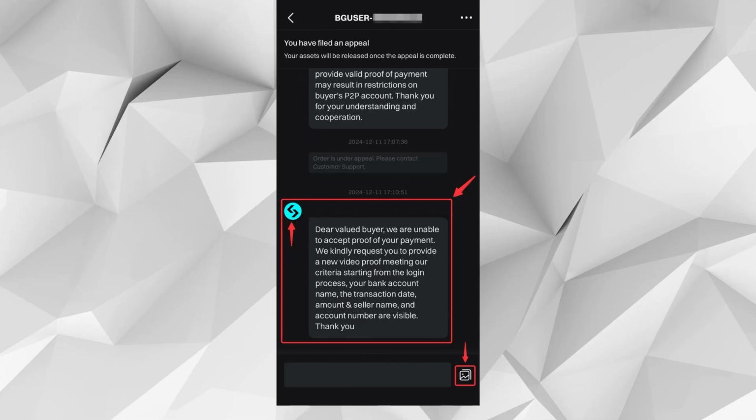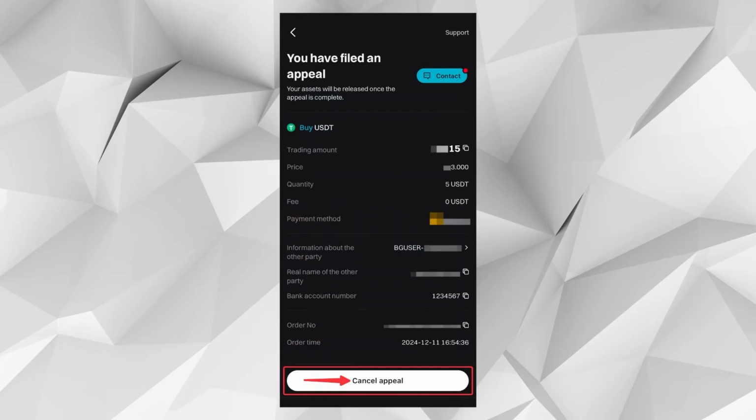After submission, a Bitget P2P specialist will join the P2P chat. At this point, the chat will include 3 people: you, the other trader, and the Bitget specialist. Follow the specialist's instructions carefully and provide any additional information they request. You can upload photos or recorded videos directly in the chat if needed to support your case.